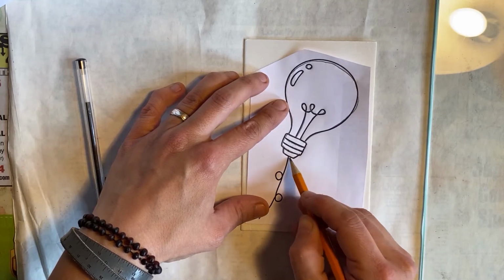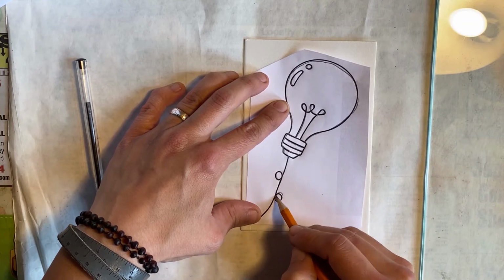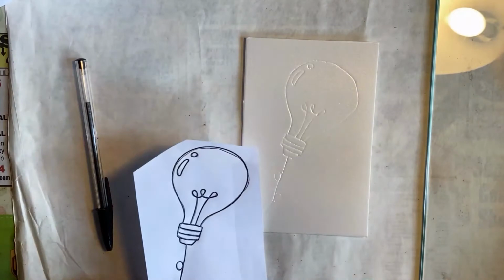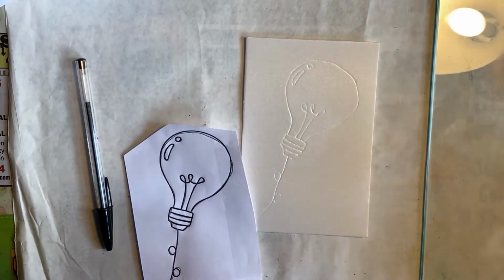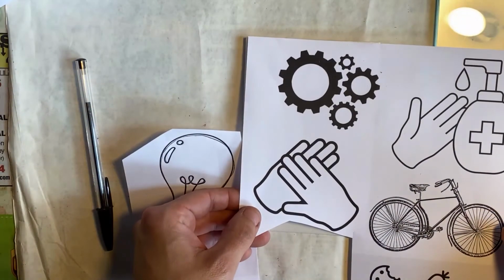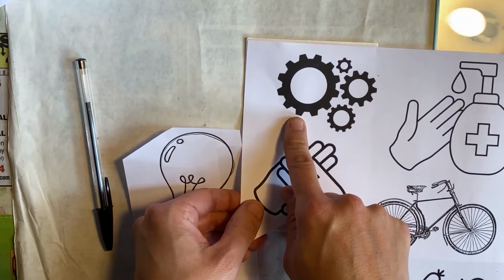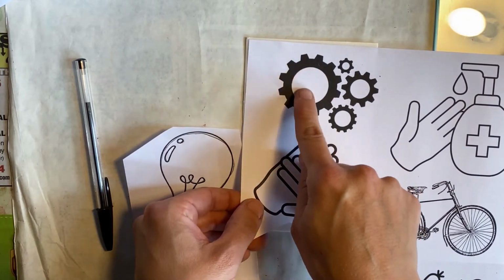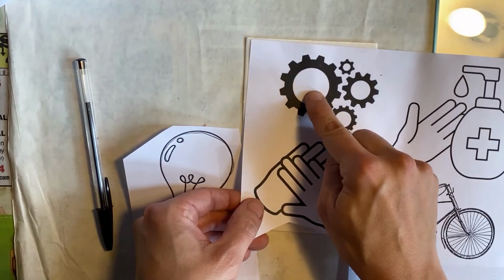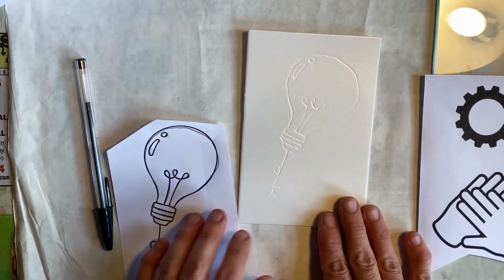Okay, one more. The best kinds of images for this process are very simple, stylized images like this light bulb. Blocky images work well too, more solid images. You just have to remember that whatever you push down into the block is going to stay white. So if I wanted this circle to stay white, I would have to either cut it out or push down that whole area so my ink wouldn't come in contact with that.